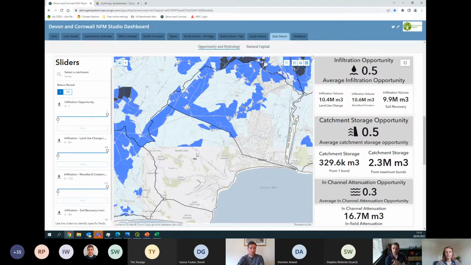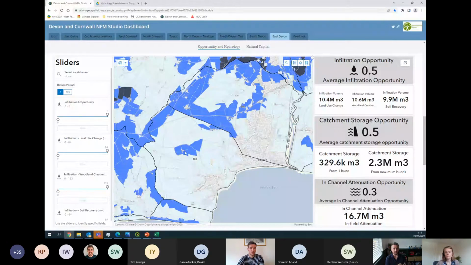Don't assume the summary statistics will update, because unfortunately that's another limitation of the system we built the product in. You have to use a selection tool to get the detailed information for the hydrology calculator, or just to look at some overview statistics.